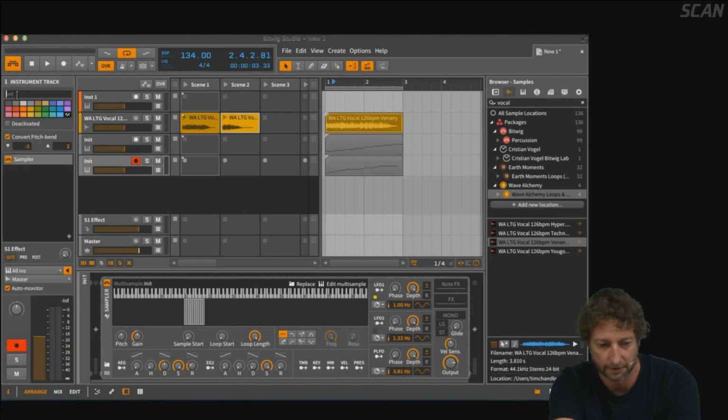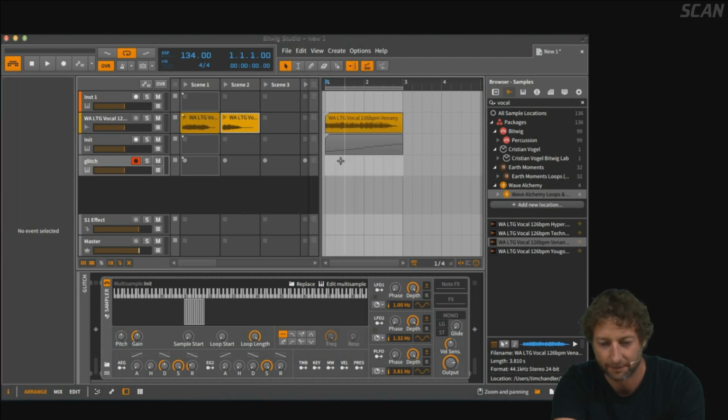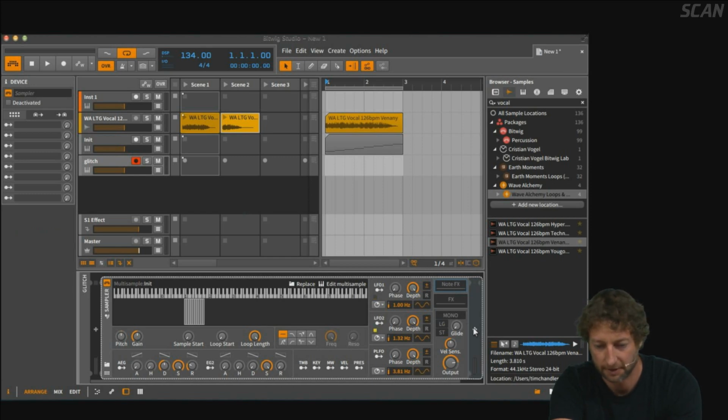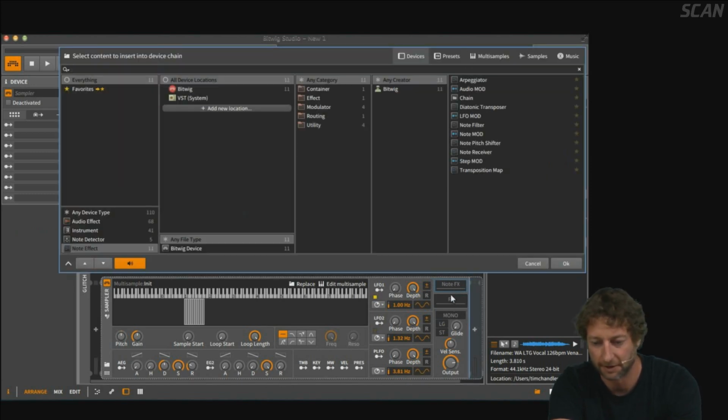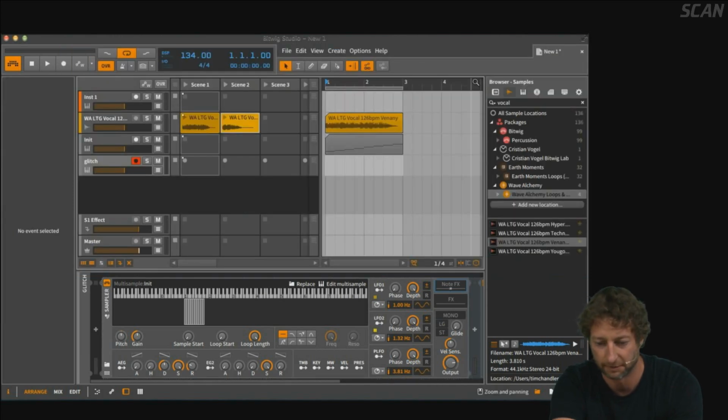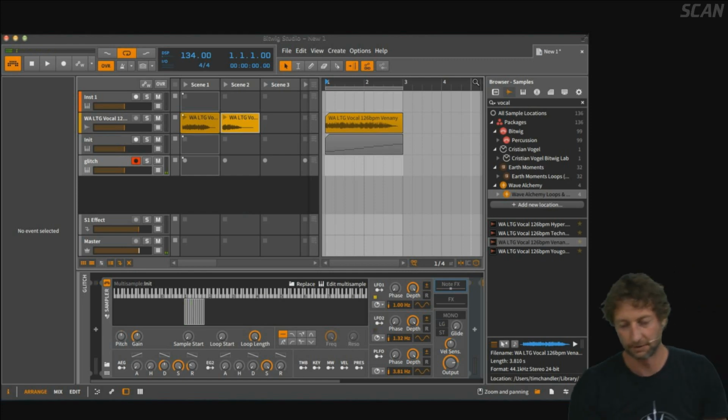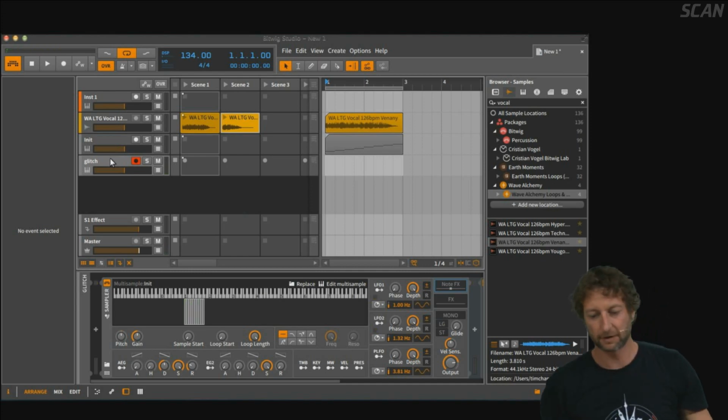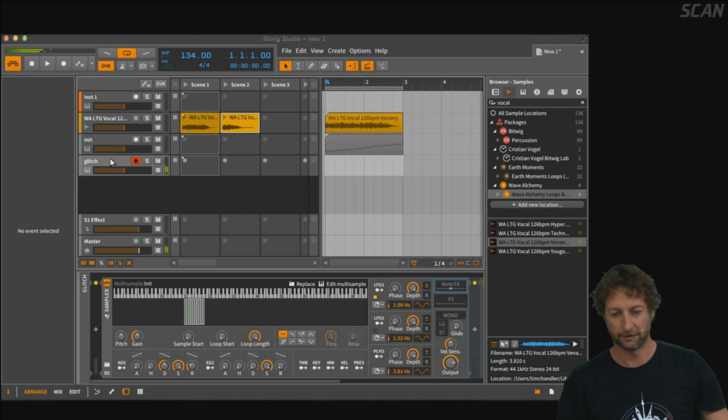And let's just call this track glitch, because I'm going to do some glitching. So I'm going to add an arpeggiator again. Straight away, because it's a note effect, there's my note effects, and I can pick my arpeggiator. Now this time I'm going to use the keys rather than using the MIDI that it already created in order to step through the audio. And so you can see what I've got there is a kind of glitching version of the audio.